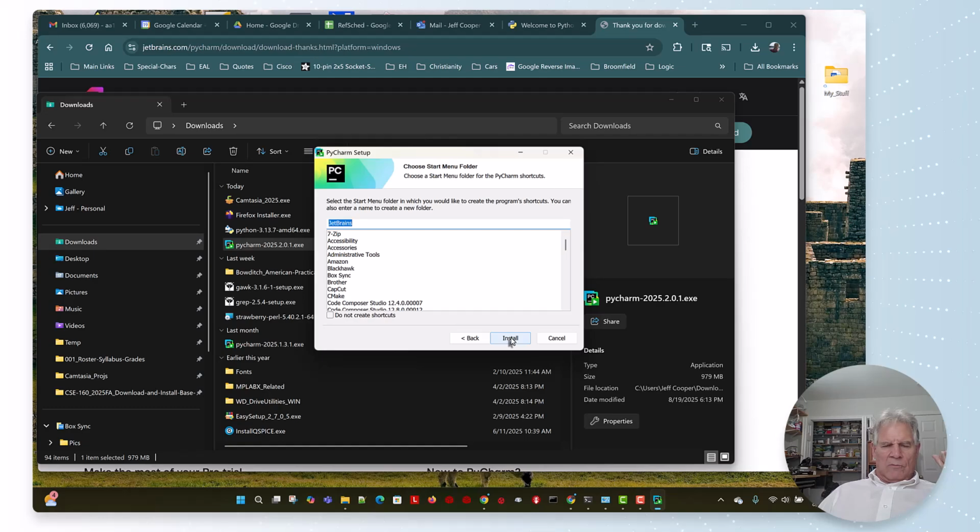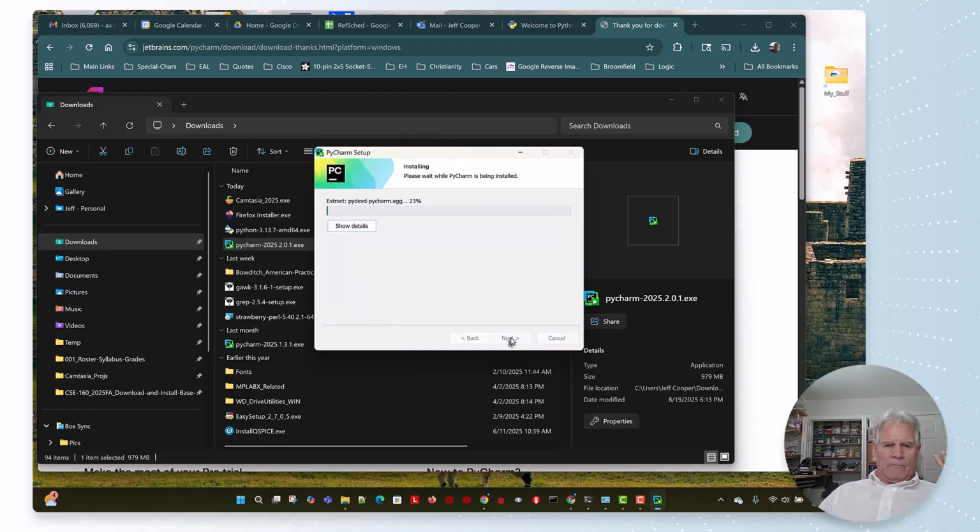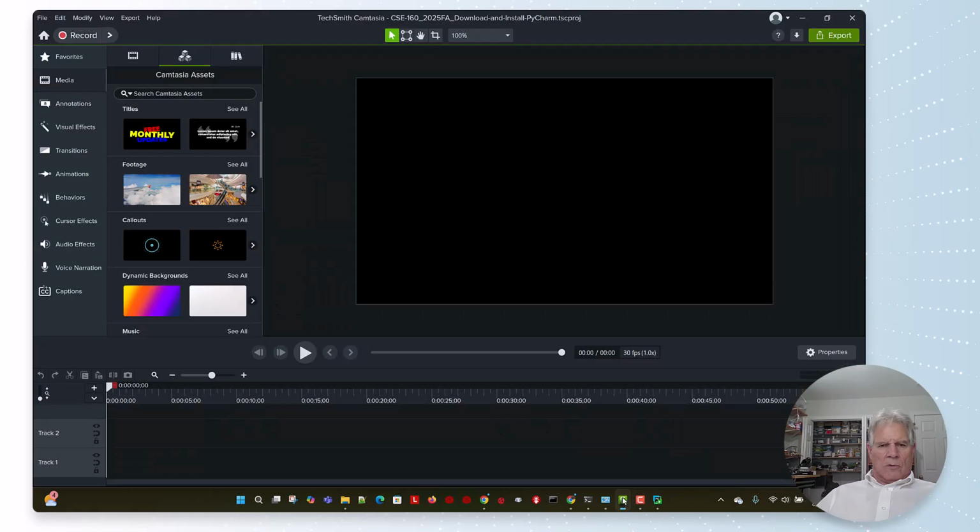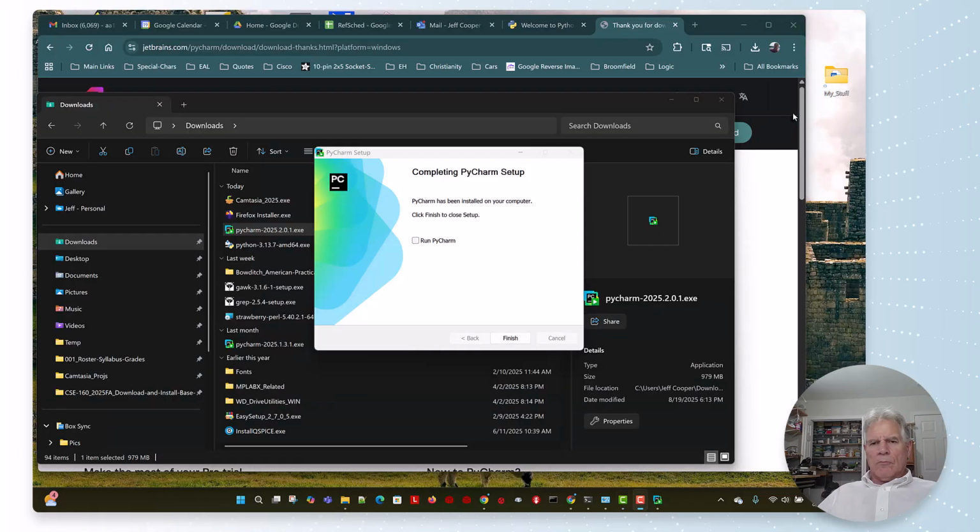And the start menu folder will be called JetBrains. So we can see it installing here, and so we want to keep on recording here and completing the PyCharm setup.